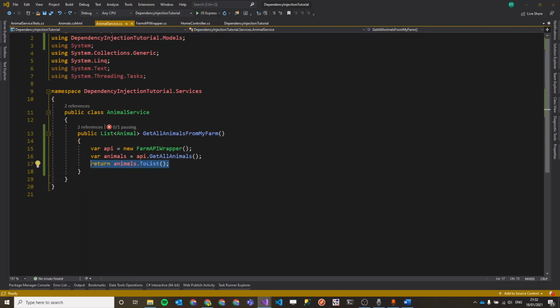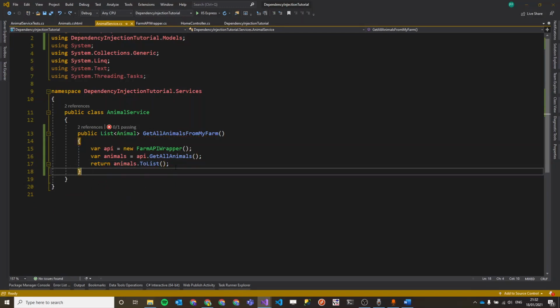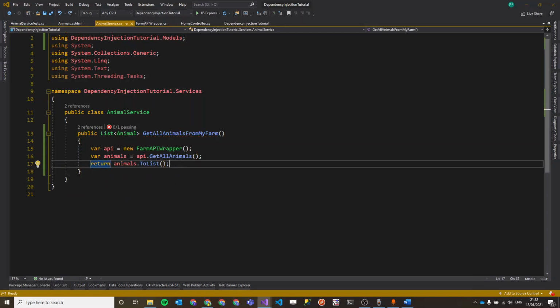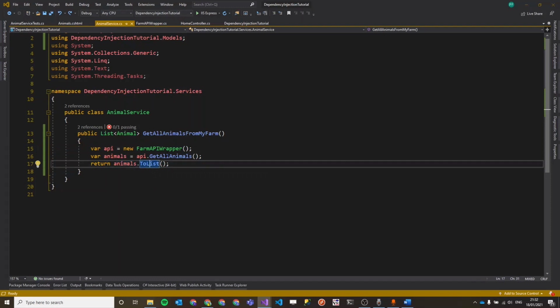Like an if statement saying if animals doesn't equal null. But we want to control exactly what we're testing in each test. So we want to separate any dependencies from anything that happens inside of that class. Because here, all that's happening is we're using some other service in these two lines of code and then process it. So just adding toList. So we should be only testing this and be able to mock this.